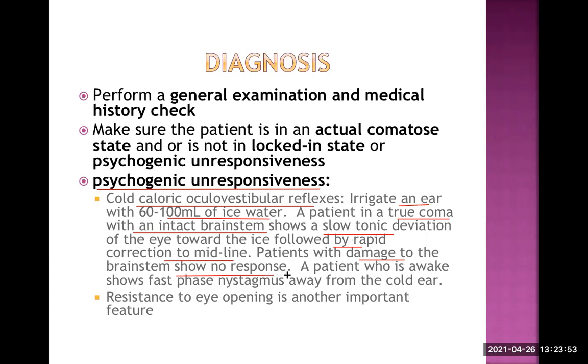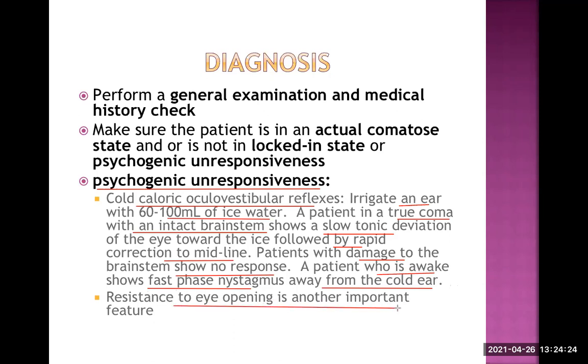If the brainstem is already dead, remember, there is no response. This patient is usually dead already. A patient who is awake shows fast phase nystagmus away from the cold air, and this is a case of psychogenic unresponsiveness. The patient is awake inside, there is no real damage to the brain, and if we do the cold caloric test, the patient will show fast phase nystagmus away from the cold air. This is a very important clinical test.